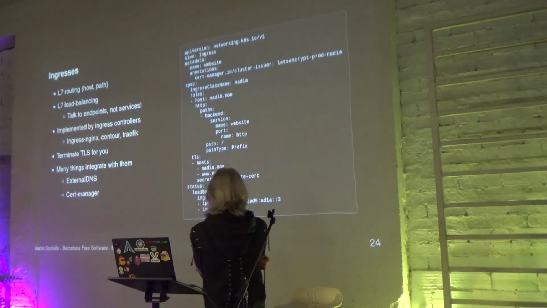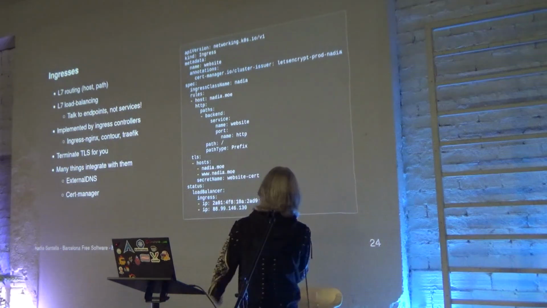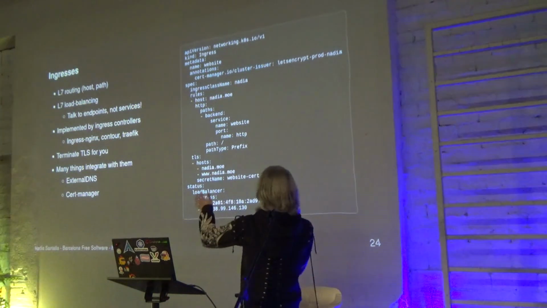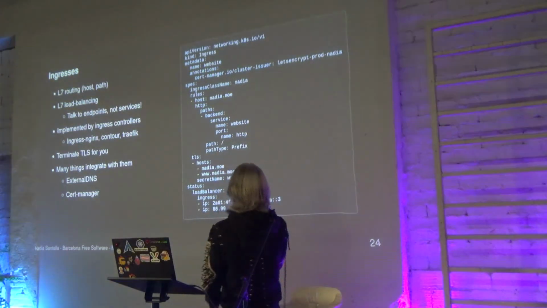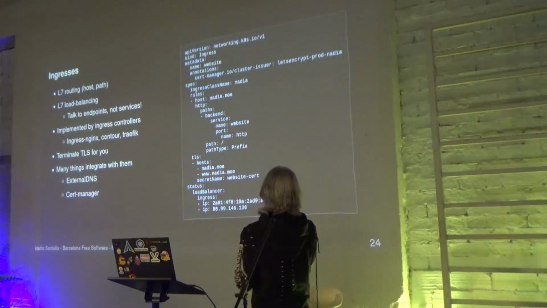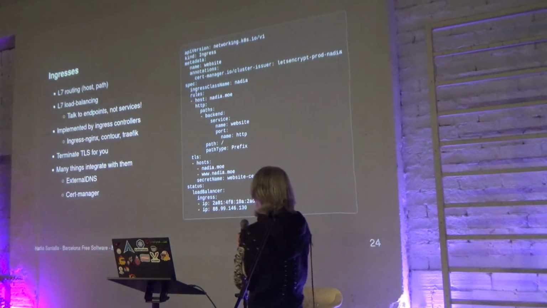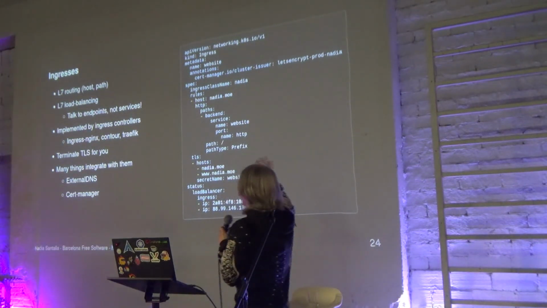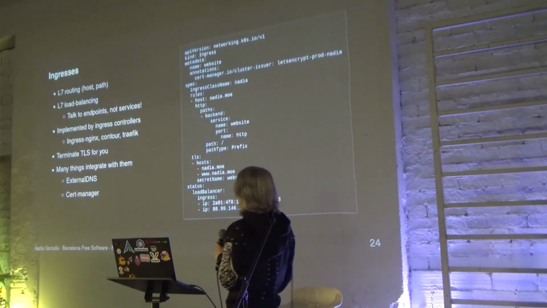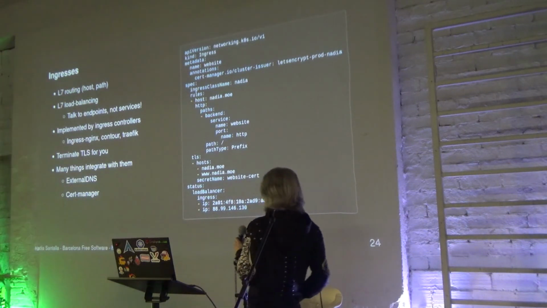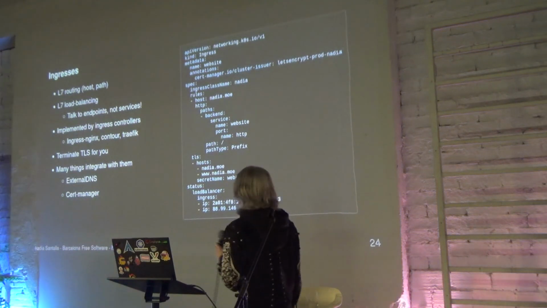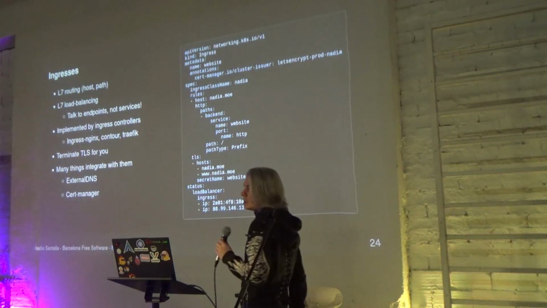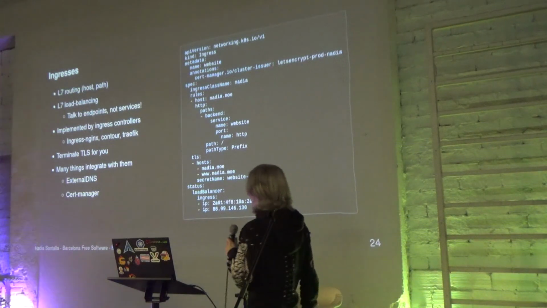So ingress objects, once again, are just a bunch of YAML that you host on the API server and Kubernetes does nothing with. And ingress controllers are the ones that are going to action all these objects. Some ingress controllers that you may have heard of are ingress-nginx, which is, as the name implies, based on nginx, and also Contour or Traefik. I happen to like ingress-nginx for day-to-day operations, that's the one I'm familiar with.